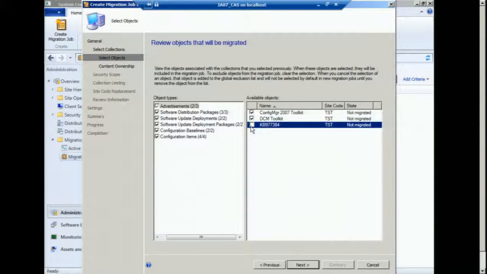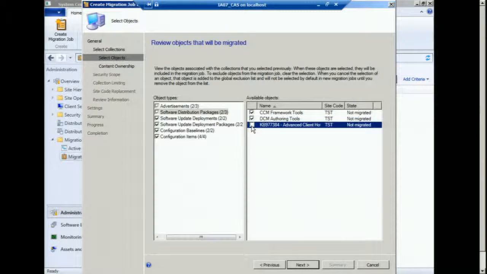Now, I'm sure a number of you recognize what that is, KB977384. That's the hotfix for ConfigMan 2007 R3 if you want to do power management. Well, we're migrating the clients over to ConfigMan 2012 clients, so this hotfix is immaterial. So it doesn't make sense to bring this advertisement over because we don't want to deploy it to 2012 clients. So I'm going to clear that. Which also then means that I probably don't need the package for that same advertisement. I don't need the package for that KB because I'm not going to deploy it in the 2012 environment.